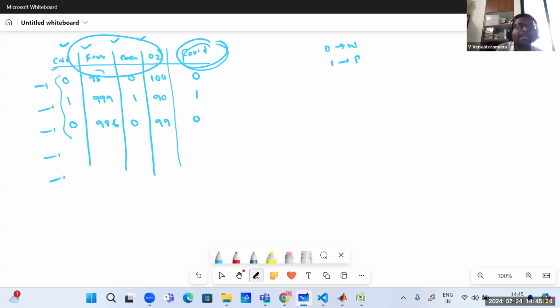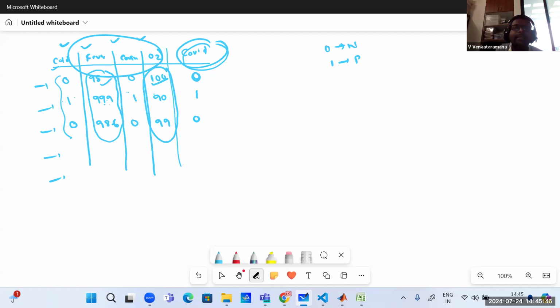Where the fever has high values, 98, 99, 98.6, sometimes more than 100 also, whereas O2 is 100 and below. So these two values are very large and these two values are very small. So this is an uneven distribution, and there's a possibility that the prediction of a model is highly biased or highly affected by these larger values.